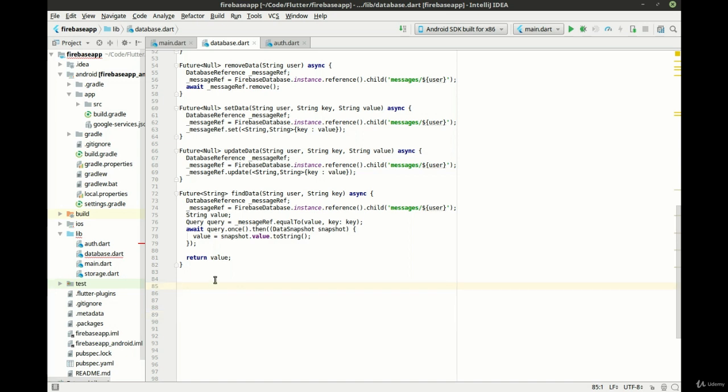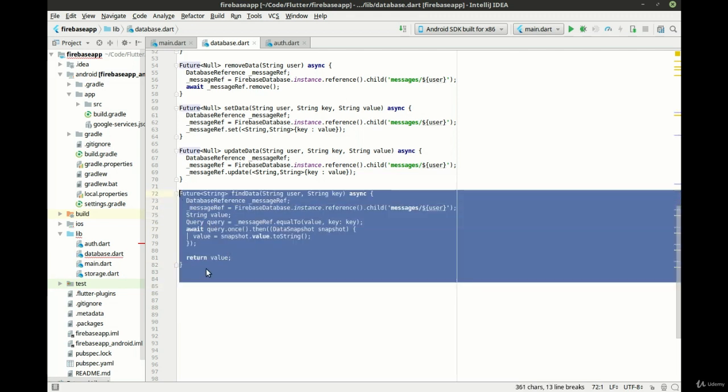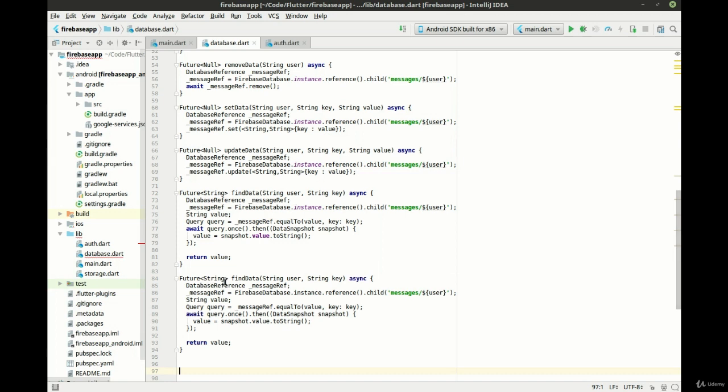Now we want to find a range. Now range is a little bit different. We're just going to actually grab this whole thing. It's going to follow a similar pattern where we're going to say string user, string key, got our database reference, and then we are going to get that reference here in the child.